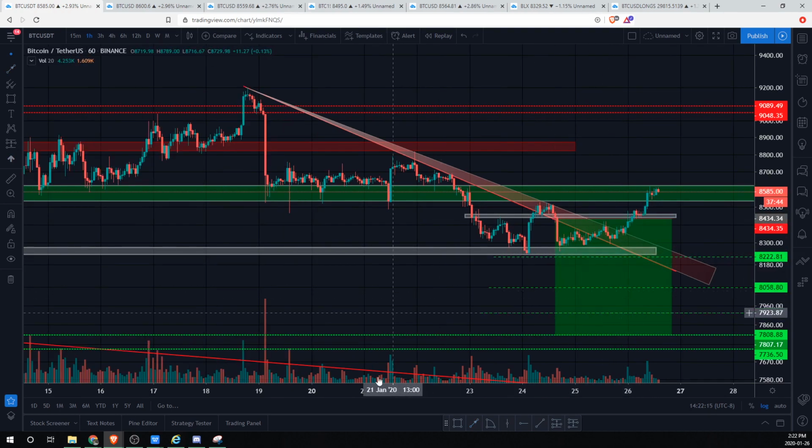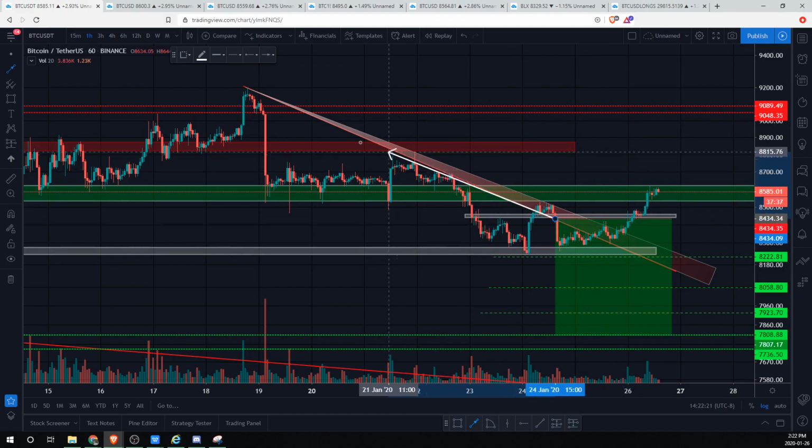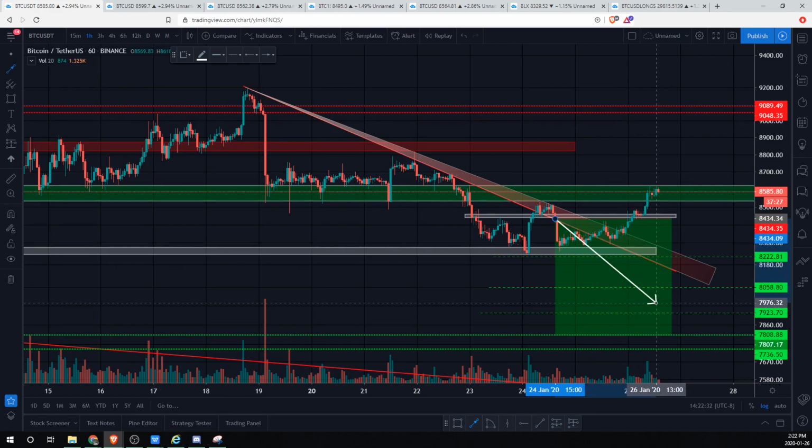So we were expecting the price to potentially break this zone, but it didn't. It held multiple times and then it came up. It got rejected by this descending zone one more time with some wicks protruding out of the zone. We did not get stopped out there at that point, and we got it pushed down. I was hoping to see the price kind of fail and break, but we did not. And then we started to climb up and gain some higher lows.